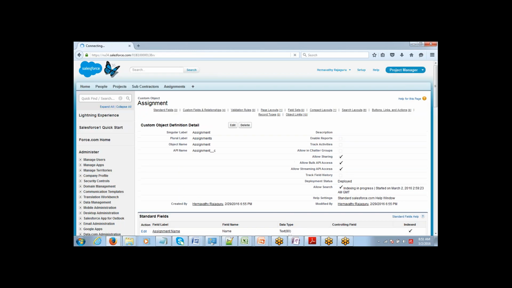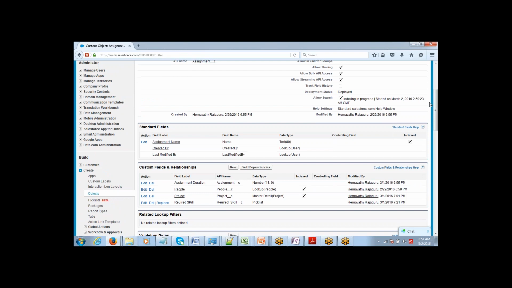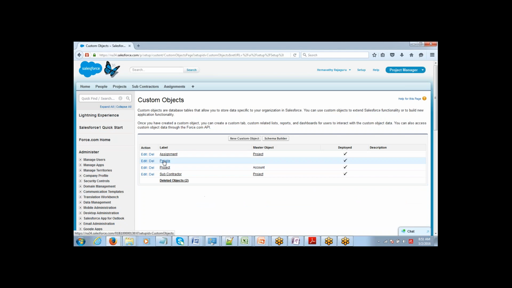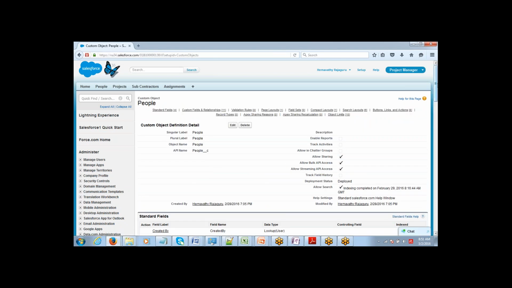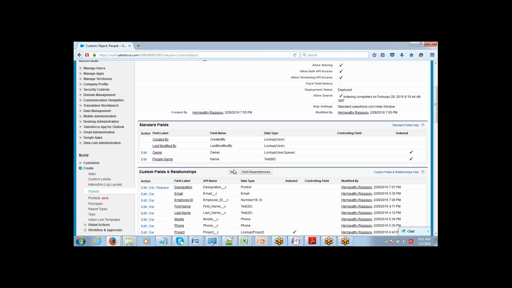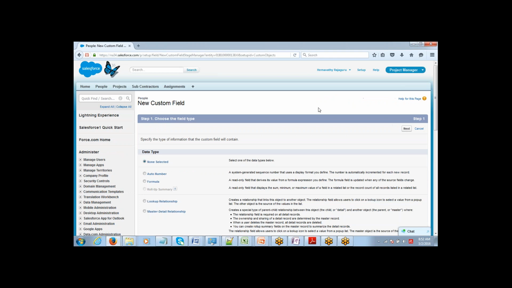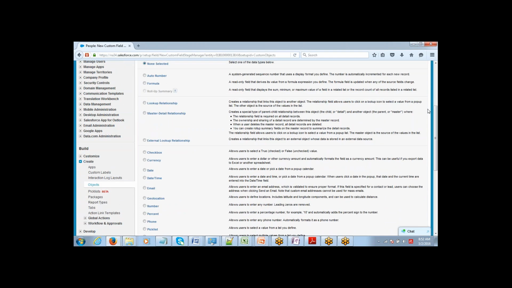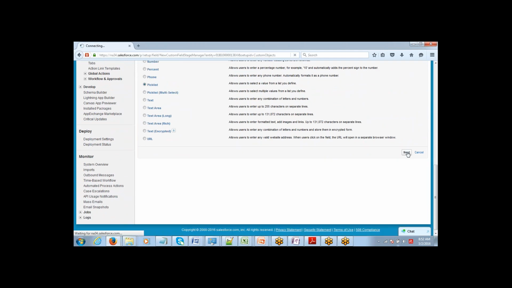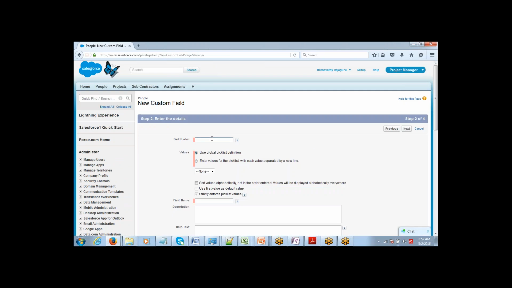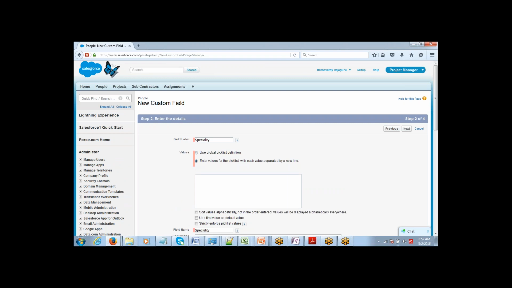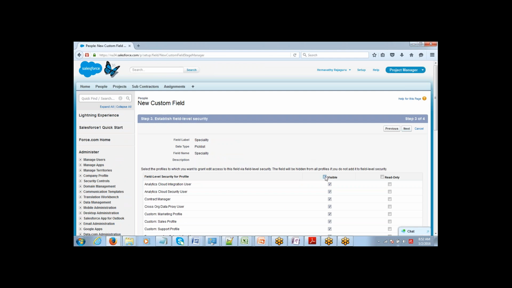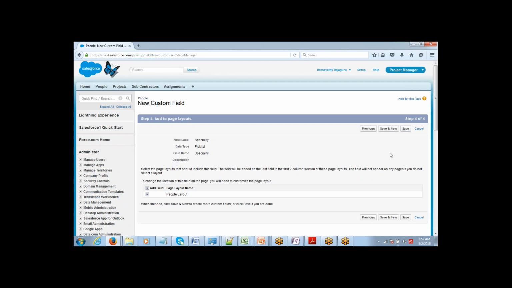And I will also create a specialty field on the people object. Go to next. Not visible. Save.